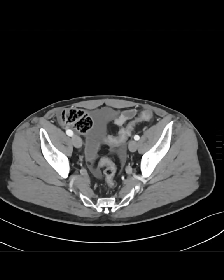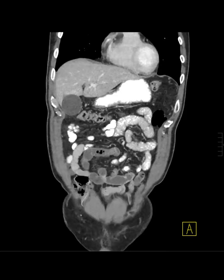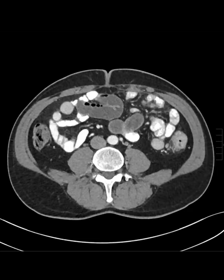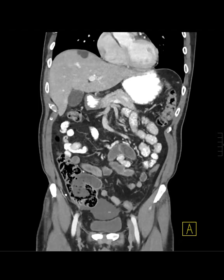I think we're supposed to find multiple diagnoses here. So we have some fluid. There was some peritoneal nodularity or stranding. There's a descending colon cancer and a mucocele coming off. Yes, right. So this patient has two different coexisting diagnoses. In the descending colon, there's colon cancer. And then there's a mucocele, as Cooky pointed out. Here it is, and it's ruptured. So now you have myxoid content in the abdominal cavity.